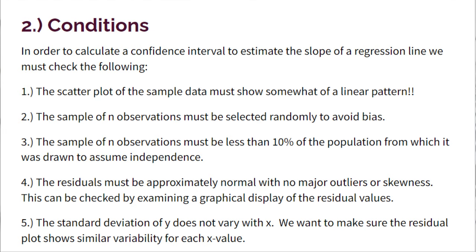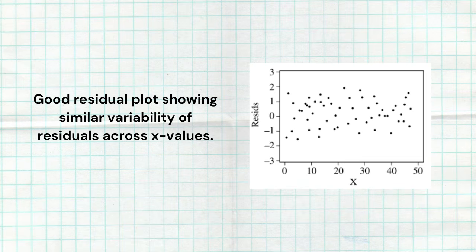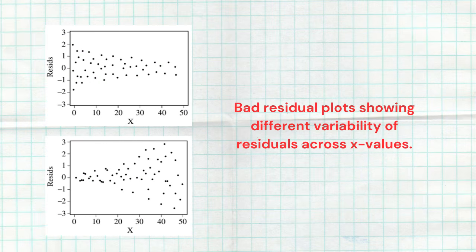And then finally, the standard deviation of y does not vary with x. Now, what this means is that when we look at a residual plot, we want to make sure that there's similar variability for each x value. We don't want to see low variability or small residuals in the beginning and then large residuals at the end. We want to see a nice similar pattern, similar variability throughout the entire residual plot.